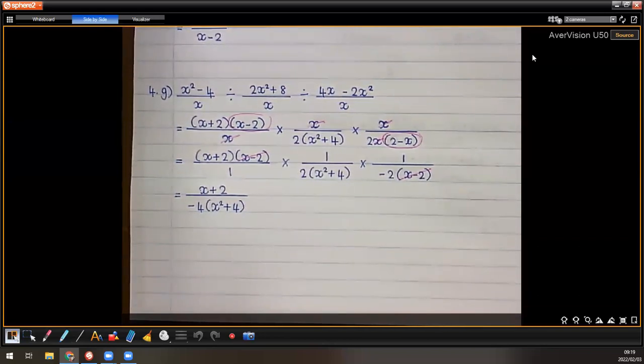So are you asking how I multiplied in? Yes, you can do that. I said you could. Negative 4x squared minus 16, and then you take out x plus 2.